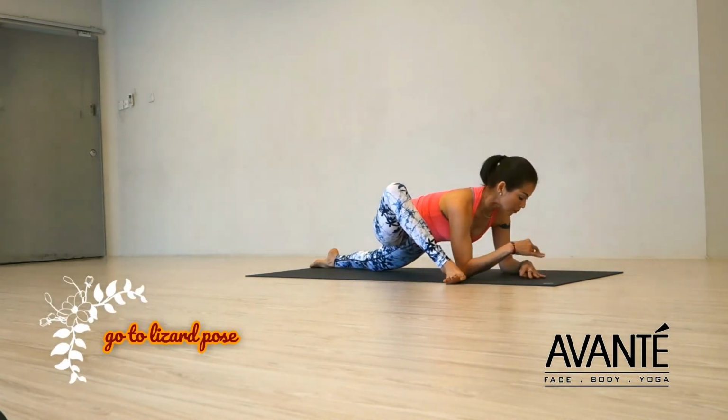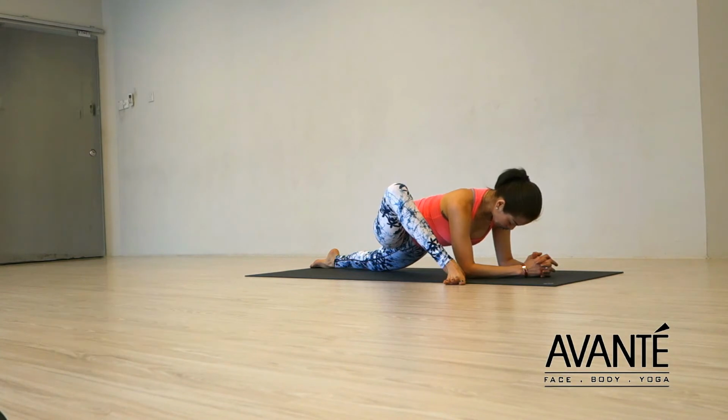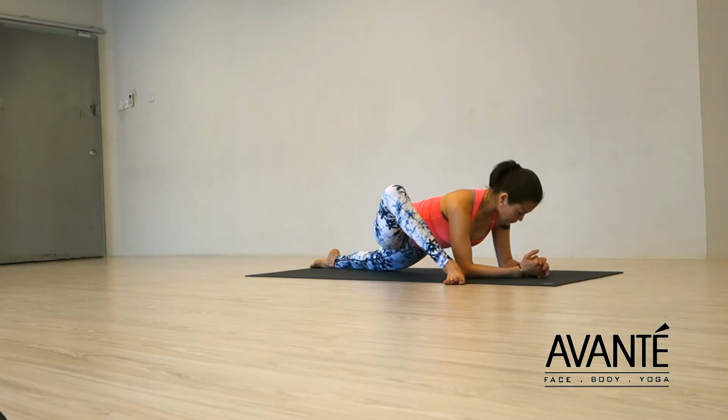Now, right leg in front, left leg back. So both elbows on the mat. Now awareness again to your hip, right hip. Your right toes pointing 45 degrees. Facing down, may close your eyes here. Relax your neck. Again, awareness to right hip, right.